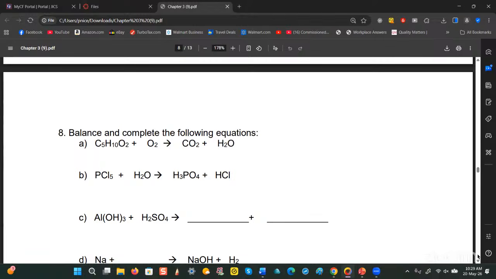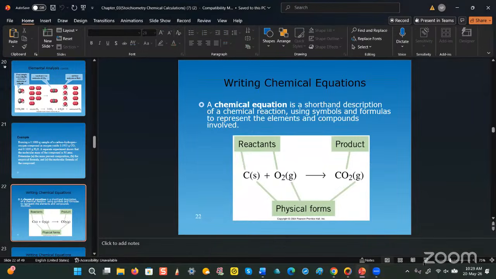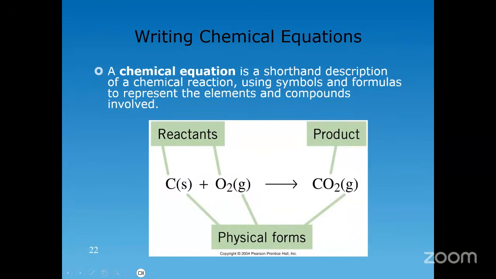All right, so let's go back to the PowerPoint. And let's talk about chemical equations, writing chemical equations. And again, this is something that you would have encountered in your introductory or high school chemistry. We all know that a chemical equation is basically a shorthand way of representing what happens in a chemical reaction.